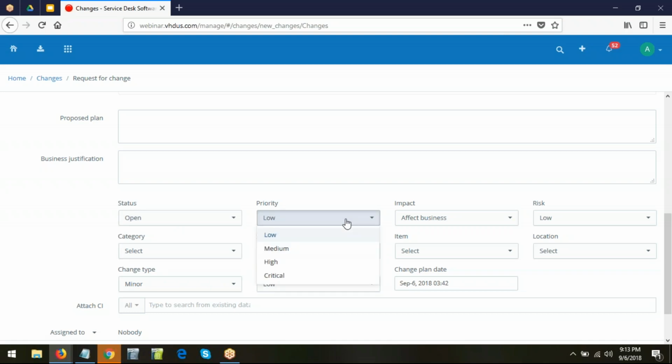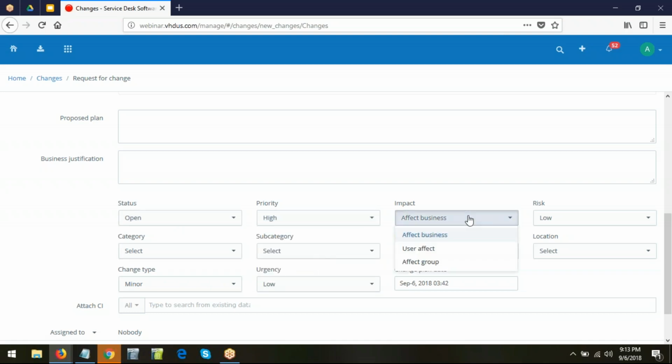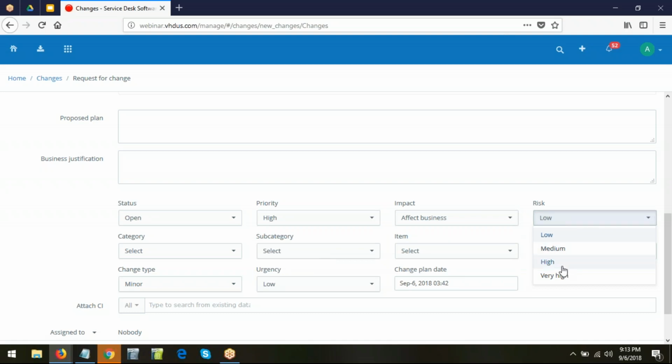So you can define the status, the priority, the impact, the risk involved with this change, the category, subcategory, the item, the location, and also the change type, if it's a minor change, a standard change, a major, or an emergency change. You can define its urgency, and also the change plan date can be added over here.